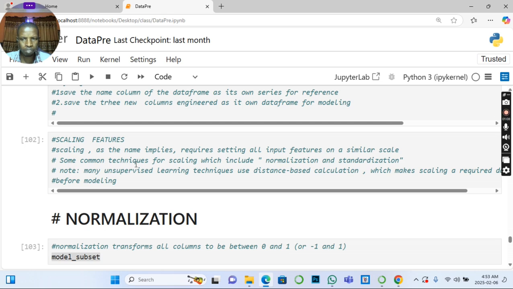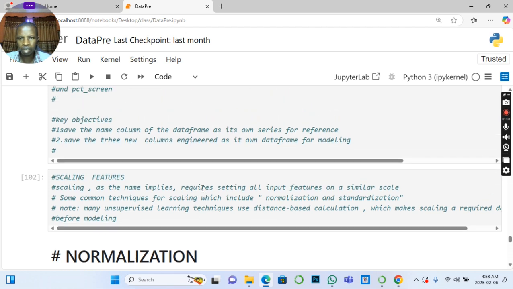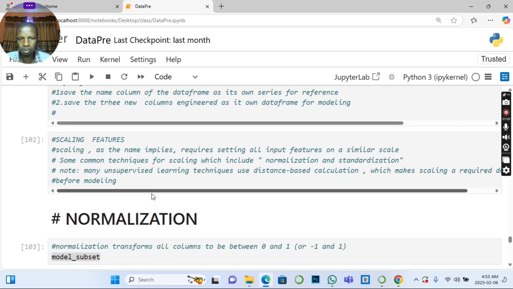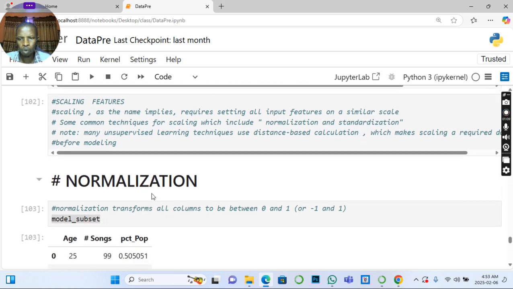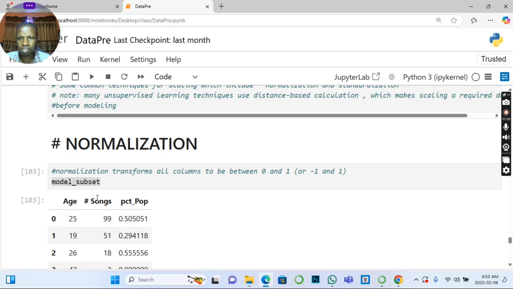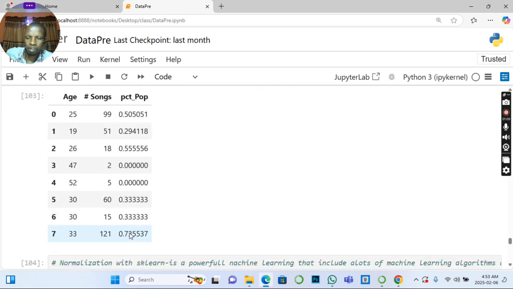Some common techniques for scaling include this, and then there is a place where I said so that the value will be within 0 and 1. Normalization transforms all columns to be between 0 and 1. Okay, so now let's move on.